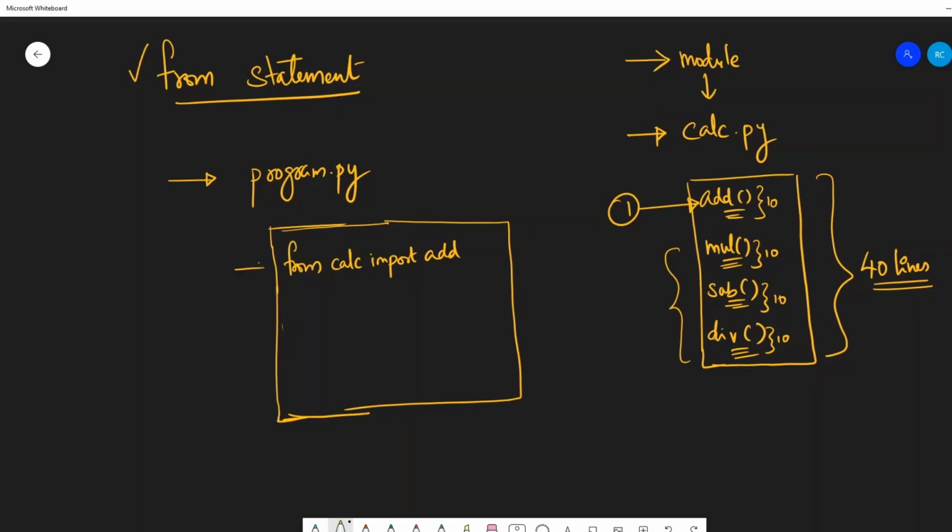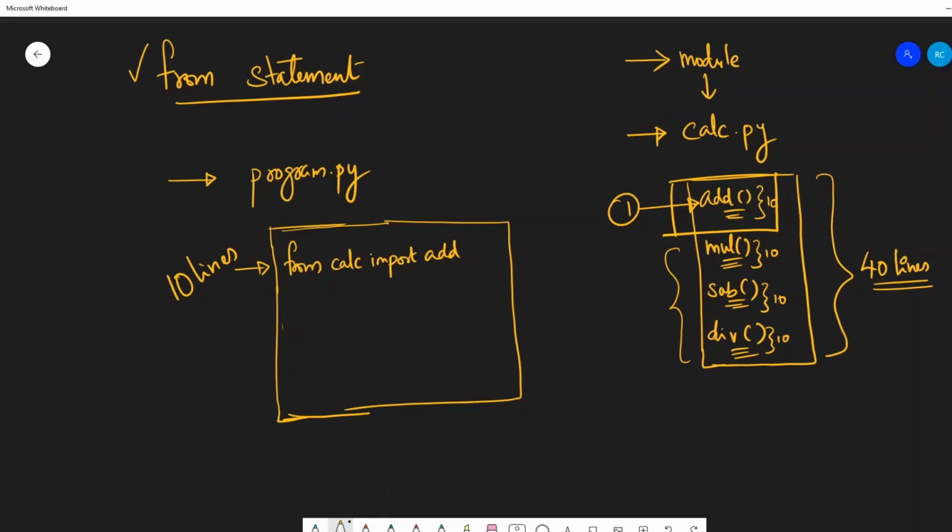So when this statement is executed, the interpreter will not load the entire 40 lines. It will select only the function add and bring it to my program. So my program will have only the 10 lines of code which is actually required for adding 2 numbers. The other functions will not be imported.